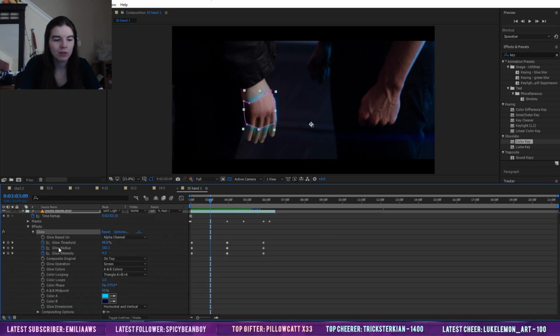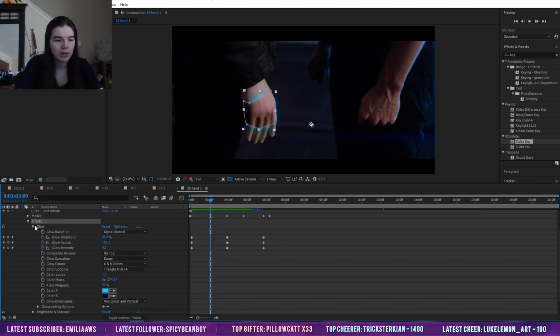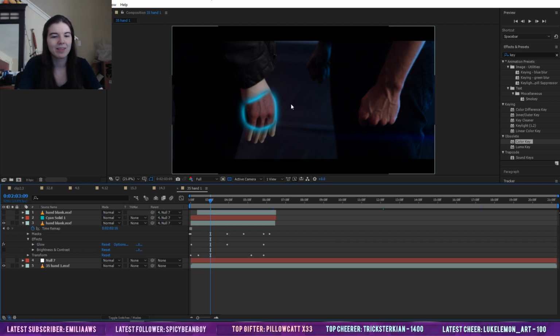And as you can see, it's blue. It's got some settings. The brightness and contrast here controls how well it blends into the environment. So this is what the footage looked like by default. Also notice that this is on a soft light filter. If it was normal, see, it looks like it doesn't belong in the environment, because this is the base piece of footage. Same brightness and contrast, everything.